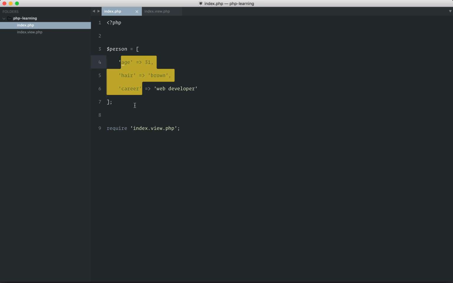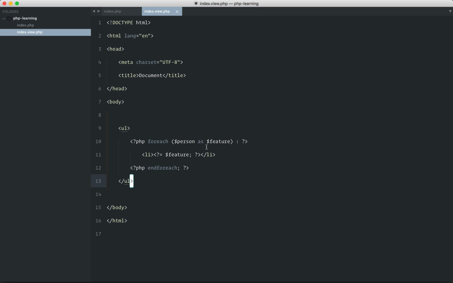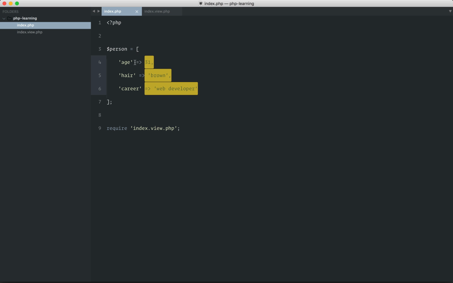If I switch back, this section right here, that would maybe be in a strong tag. And then this section would be the value itself. Okay. Well, how do we fetch the key? Right now, this is the value. Okay, well, we do it like this. For each person as, and it's basically going to take the form of this. For each item within this array as the key and then the value. And notice how this shape, it's exactly like you see here, the key and then the value.